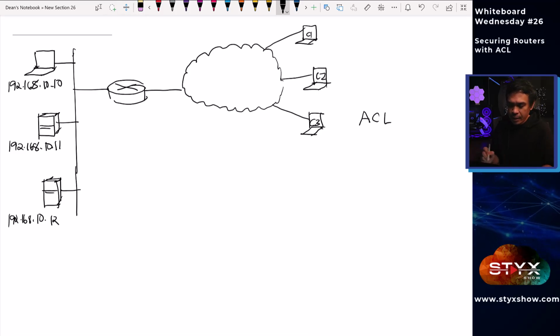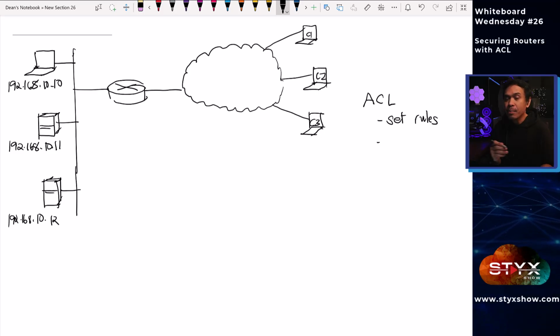Now what is an ACL? ACL is a feature of not only routers, but of many other devices or even software, that provides sets of rules. So you add a set of rules, and there are many parameters in this set of rules, but the most important would be the action.